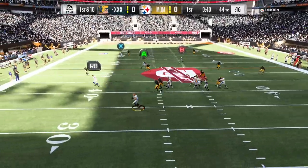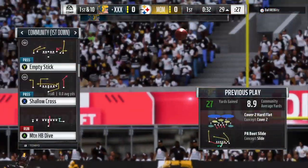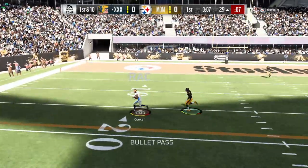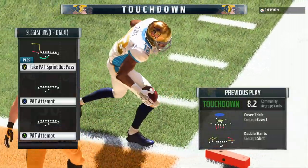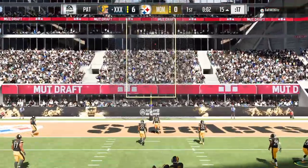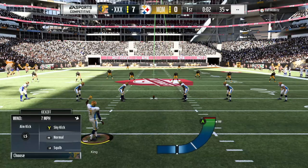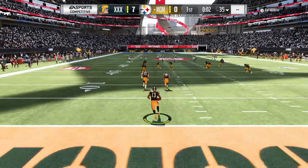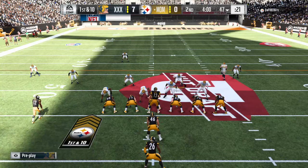Now a play fake here on first down — the hookup going to Marquise Wilson and he'll be taken down but not before getting this inside the third. On first and ten, it's Roethlisberger — it's caught right side by Cooks, and he will not have a touchdown. Brandon Cooks, 29 yards. Much better as a receiver now because your quarterback trusts that you're going to be where he expects, and he's able to deliver the ball on time. Extra point try good by Gonneau — and that makes the score 7-0.